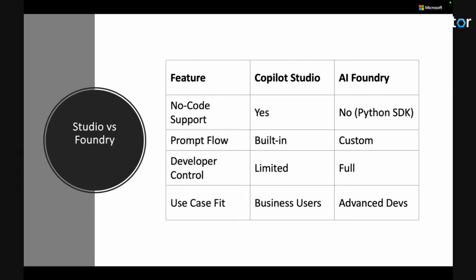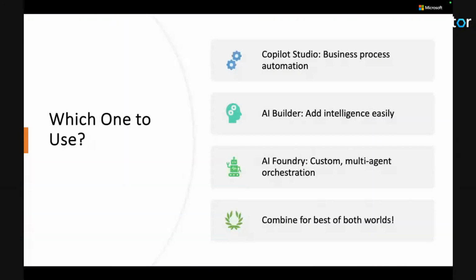If your use case is for business users, then you would use Copilot Studio. If not, you would use AI Foundry. Just in case you are unsure which one to use when you are starting out, this would help you decide. Copilot Studio is basically targeted at business process automations which are currently being done via coding, and that would be helpful for the ones which can be automated with no code at all.